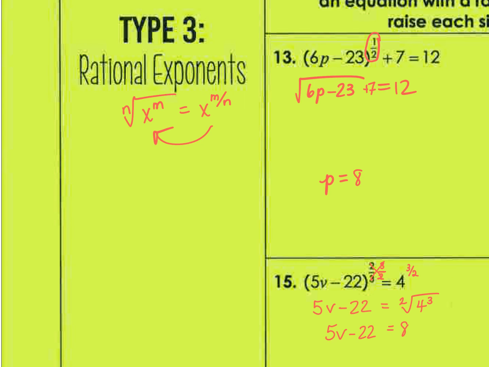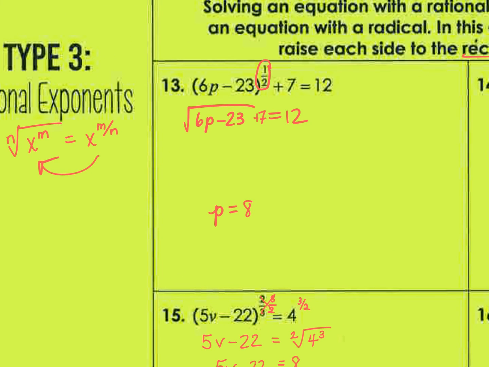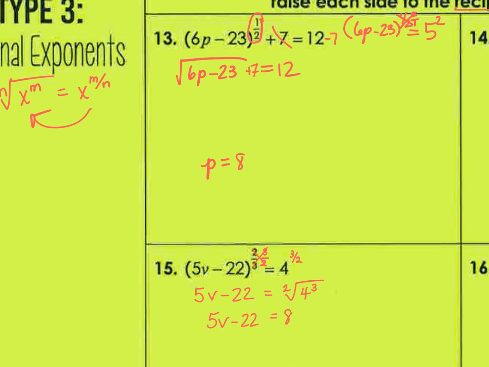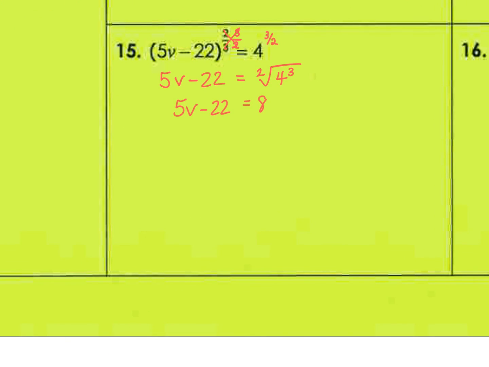But remember, if you don't remember how to do that, guys, look. Just to be clear, if you did 6p minus 23 raised to the 1/2 power, you could subtract 7 from this side. Now, you can get rid of this. You do 2 over 1, don't you? So this would be to the 2nd power, which is what we did, isn't it? And it would still get rid of it. So that reciprocal power thing works. So what do we end up with here for v? 6. V is 6.